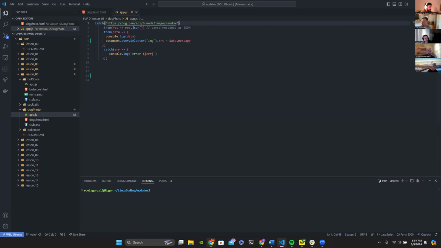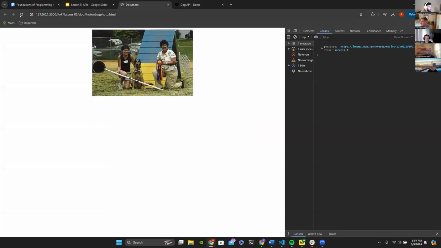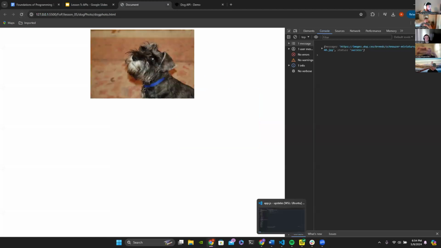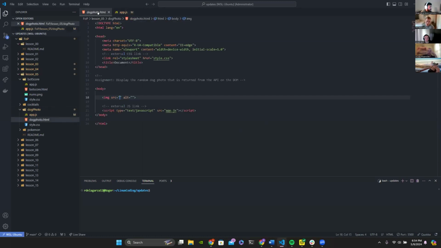So your task for right now is to go through the API using the dog photo assignment, and I want you to not let it be random every single time we refresh the page. I want you to be able to press a button and get an actual image.